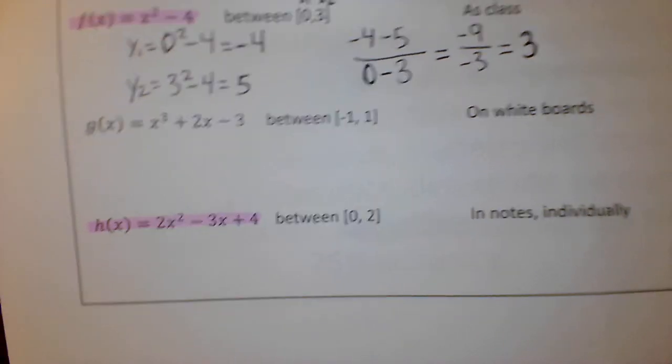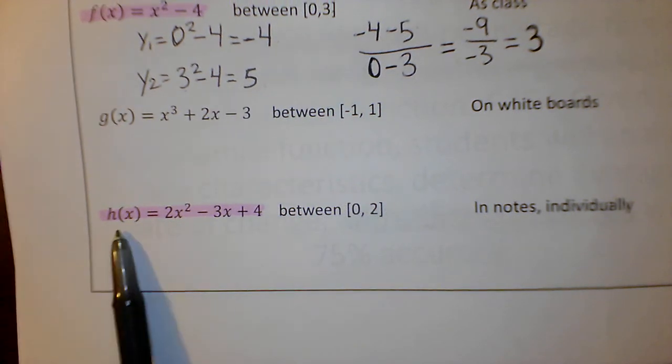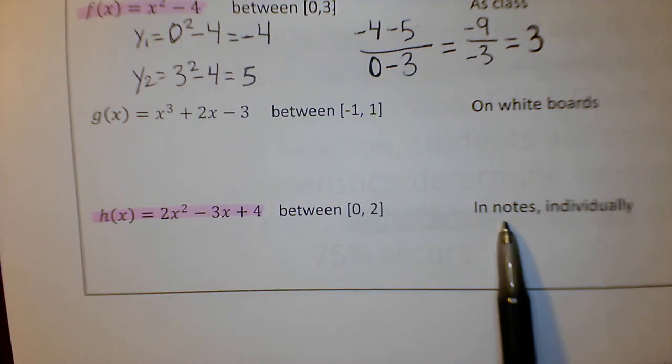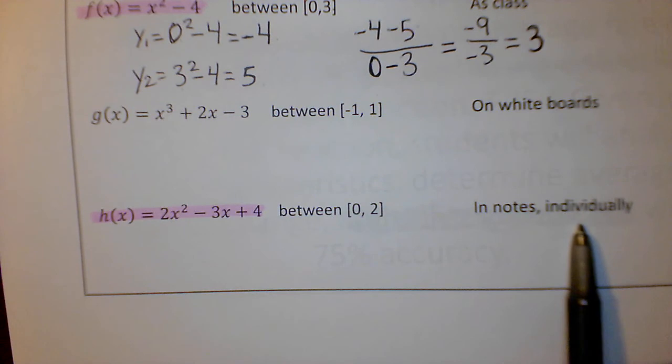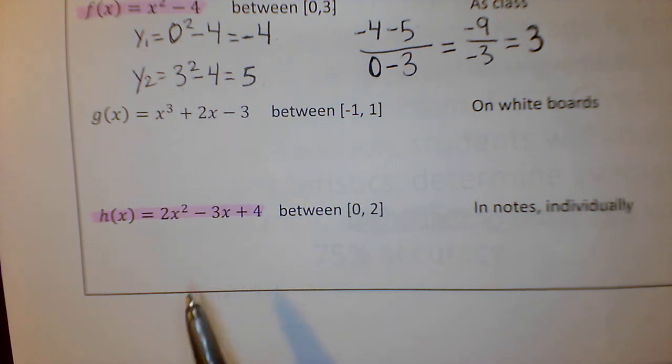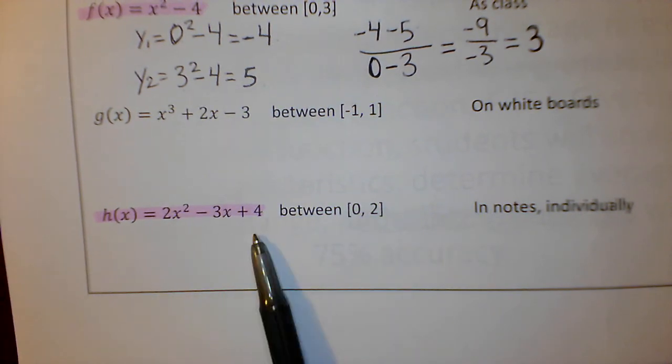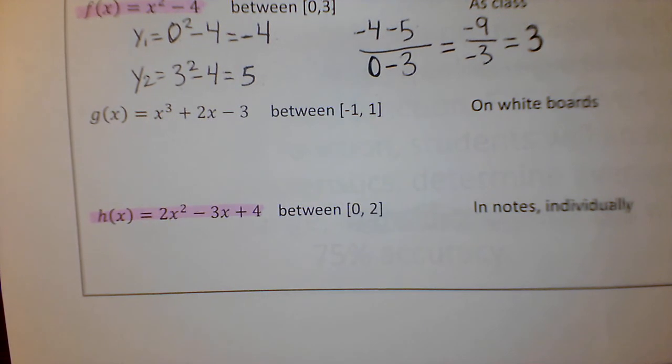And then if you can, take another second to do this example. This one is in your notes. Try to do it individually, and I'll show you the work and answer for H and just the answer for G. So go ahead and pause the video, take some time to do that. This is the last thing we're going to do before your DOL, so take some time.